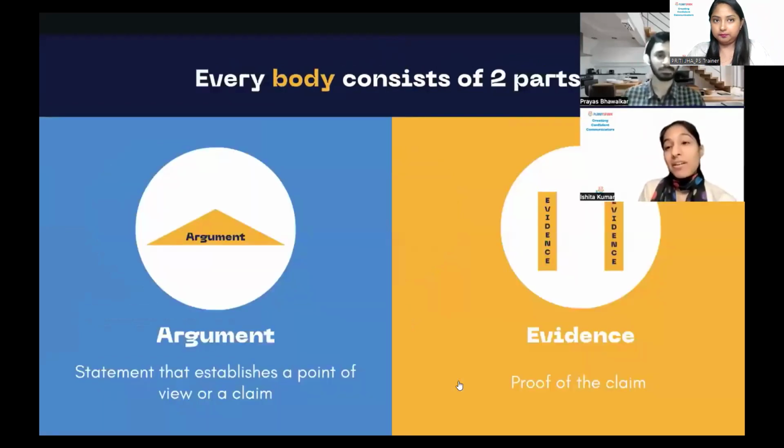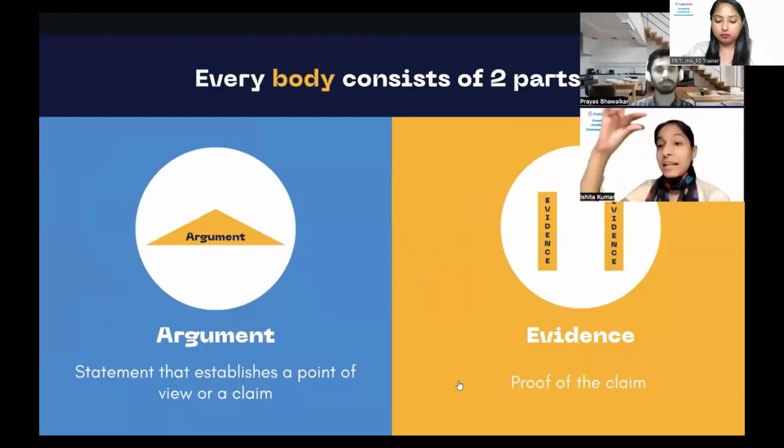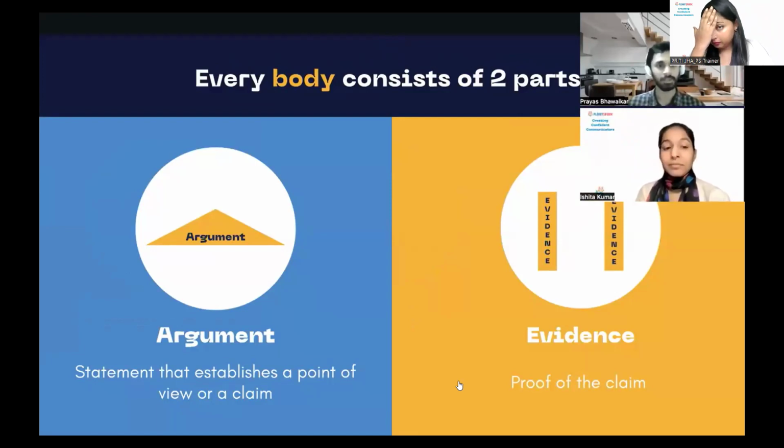Yes. So the first piece over there in Unlock Holmes, where you were reading a sentence out loud, that was the argument. Can you tell me what is an argument? It's written right over here. Statement that establishes a point of view or a claim. Right, like your claim, or the statement that you want to convey, or you want people to get convinced on. And with an argument, we have to always give it evidence, right? Which you were also trying to identify in the Unlock Holmes game. So you provide a proof.